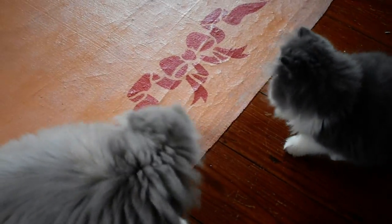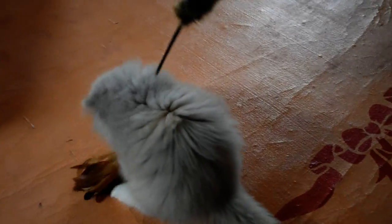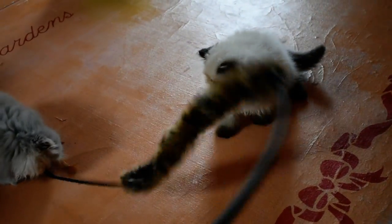I believe the two-pack is ten dollars or $9.99 on Amazon — basically five dollars a wand, which is a pretty good price. I love the handle because it really helps, especially when you're older like I am. Holding a wand that's only a quarter of an inch in diameter is very hard on your hands, but holding something like this is a lot easier — that's probably why the DeBird sometimes gets away from me.